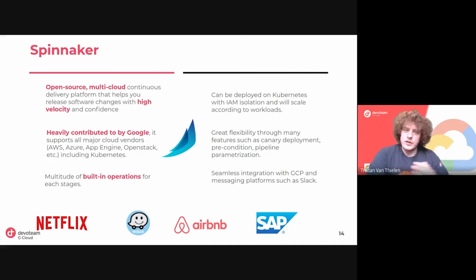Spinnaker, a bit more of a niche tool, very, very powerful, especially with workloads for Kubernetes, but it's a deployment tool that we use for deploying the data pipelines to GCP. So there's a very clear separation between GitLab, which is the CI, continuous integration. It does all the testing, preparing the data pipelines for deployment, but Spinnaker does the actual deployment, and that's also where developers will get the final say if they want to proceed with the deployment, yes or no.